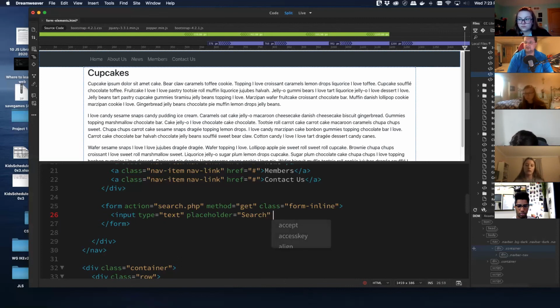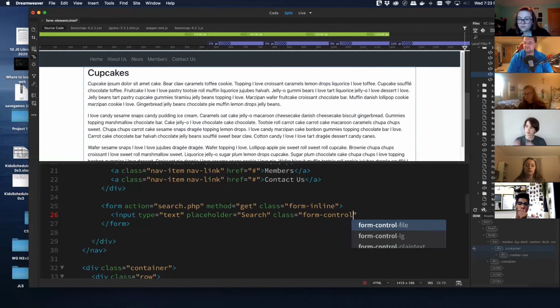And then we need to add a class to make it look nice, and this one is form-control. So voila, we have our search field here.